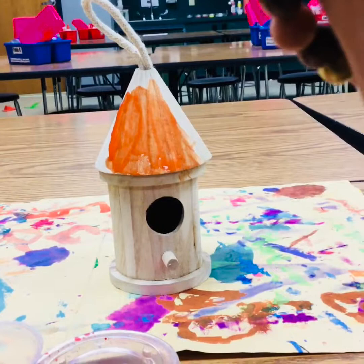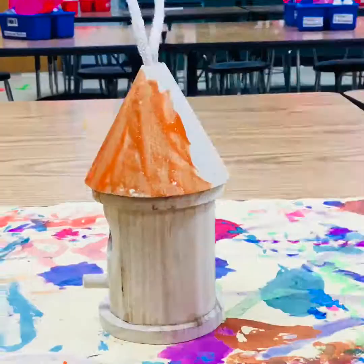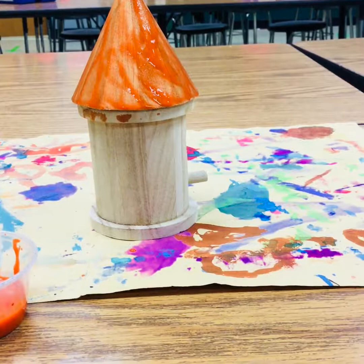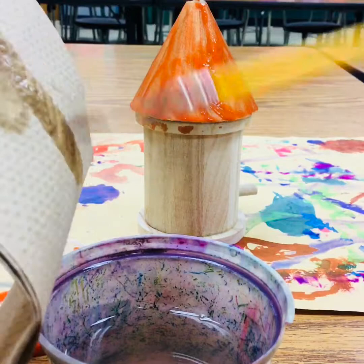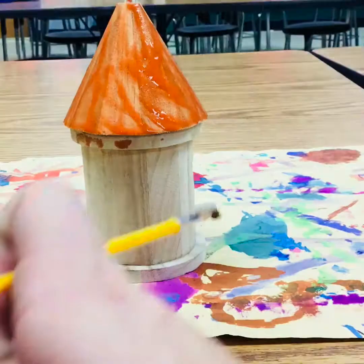We are sharing these colors, so make sure that you are sharing with a partner. Maybe you need to sit by someone who's using the same color, or maybe you just need to wait your turn — you can paint something else a different color while you're waiting. Once you need to switch colors, you need to clean your brush just like we do in class. We will have some water cups down there. You need to dip, swirl, let it drip, and then dry off. Find a paper towel down there, dry off your color, and then you can go ahead and find a new color to use.